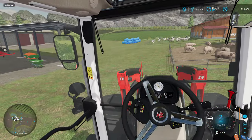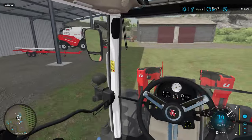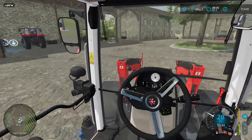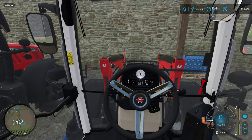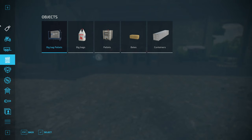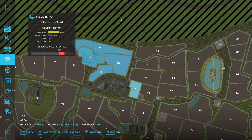And let's take a look at that other field that we were thinking about picking up. I can't remember the price of it. I just want to take a look at a couple other fields, because we know that we've got a really big silage payday coming in, and we may actually be able to afford something a little bit bigger. So not 100% guaranteed, but let's just take a look and see what we've got, because we were looking at this one here. And the price is $52,000. It's gone down. It's 1.8% below value, and we've got a discount.